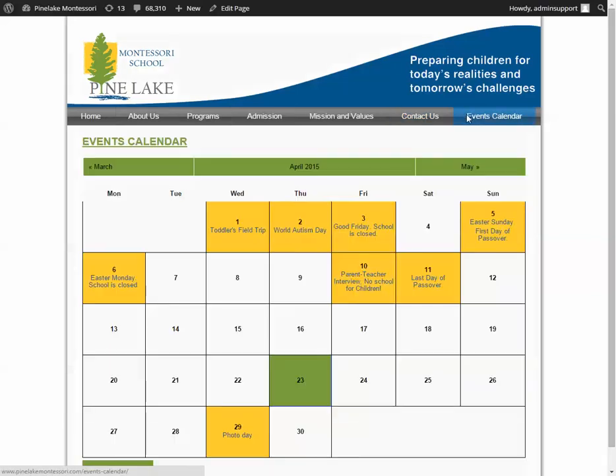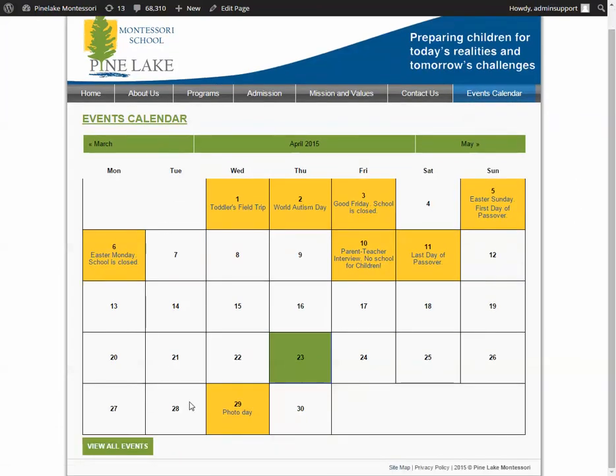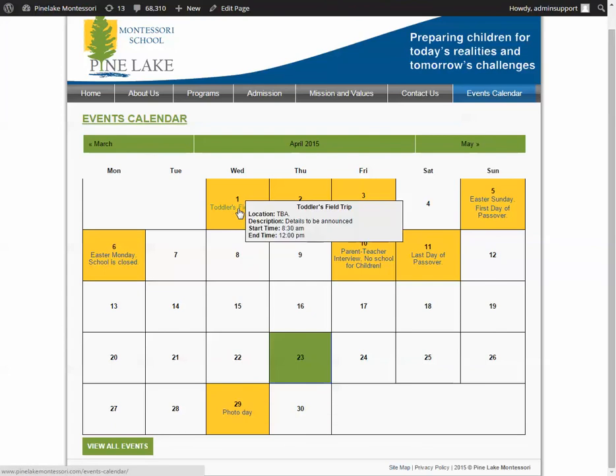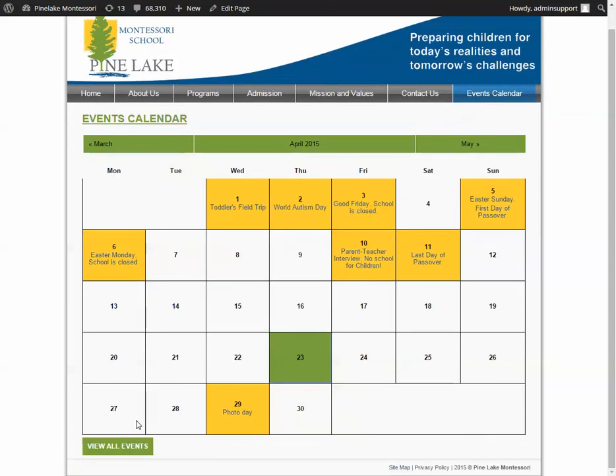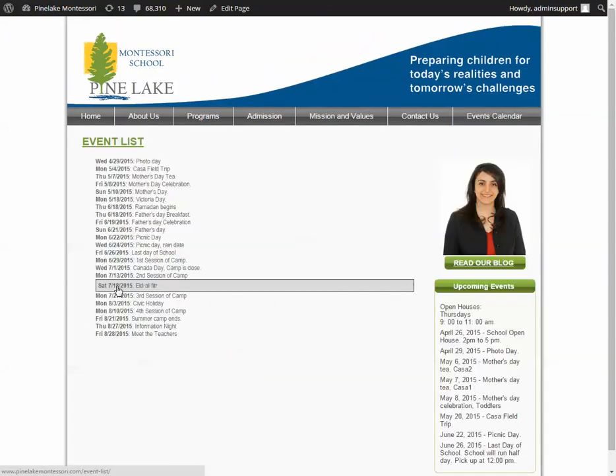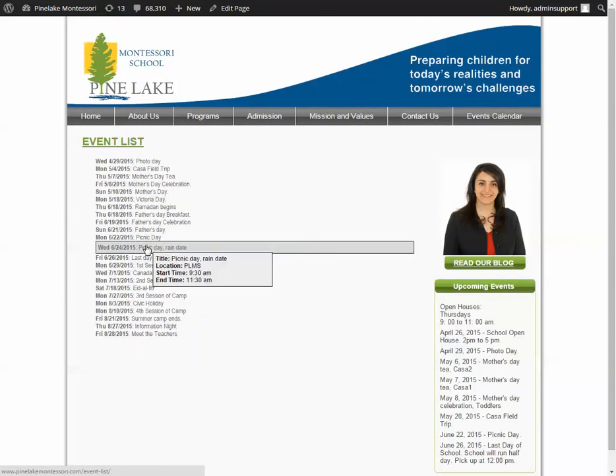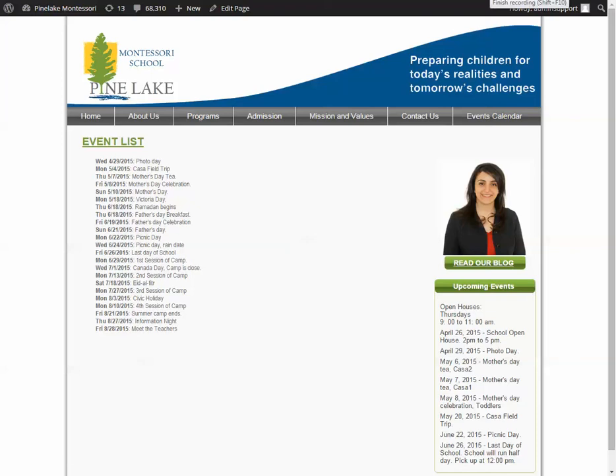Your email also mentioned that in Safari you can't see the event calendar icon. Do you mean you can't see it in the navigation bar, or is there supposed to be icons on these pages? Because I also don't see icons here. I see information that pops up, and I can click View All Events for a list, but I don't see any icons. If you have any other questions, get back to me.